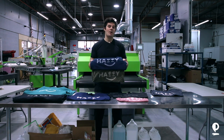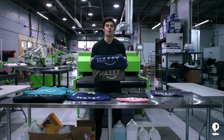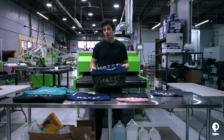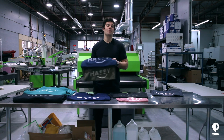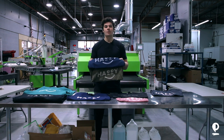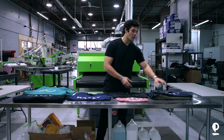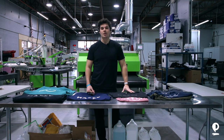The only thing to keep in mind, look at these shirts right here. This is natural discharge, but it's coming out completely different on both shirts. Pantone colors with discharge are about 85 to 90% accurate compared to Plastisol, where it sits on top. We can actually match Pantone accurately. So that's something to keep in mind whenever you're ordering discharge inks and discharge prints with custom t-shirts.